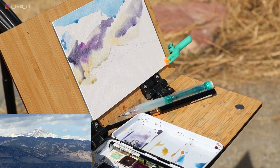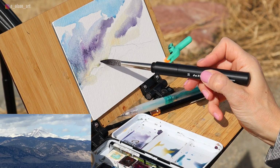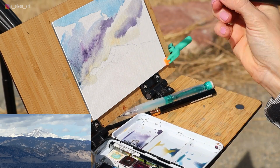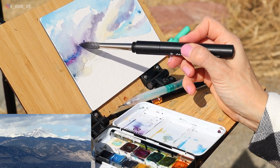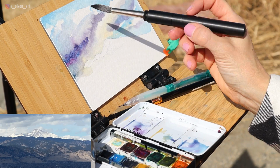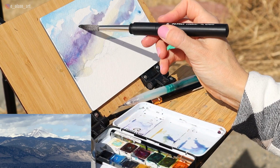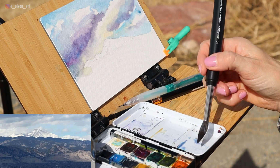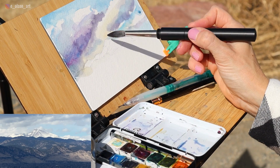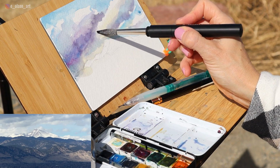I decided against the wet-on-wet technique because I had bright sunlight right on my panel, and sometimes when I try to do wet-on-wet for the sky, if I have sunlight on the panel, it just dries so fast and I get frustrated with the results. So for this wash, I decided to just do wet-on-dry and let the paint kind of run down and just see what happened. I got some fun blooms in the clouds and some interesting hard edges as well. So a little bit different from how I usually approach clouds, but I actually ended up really liking how it dried.